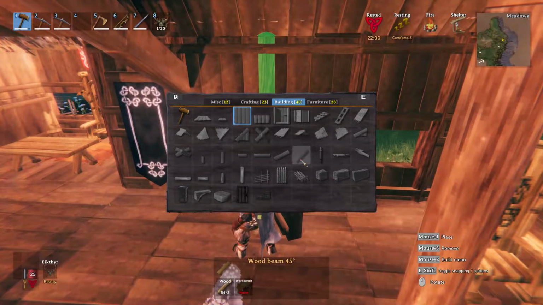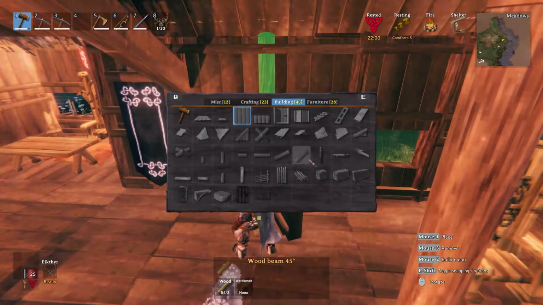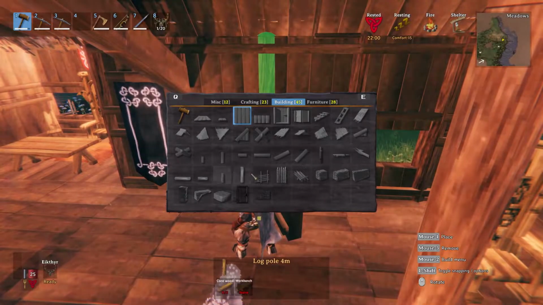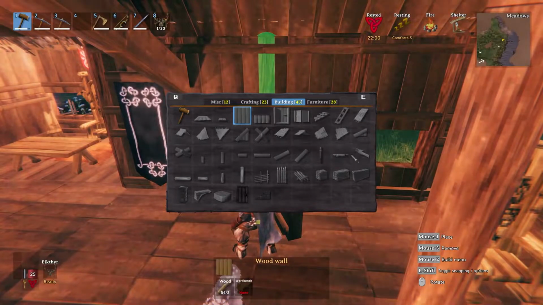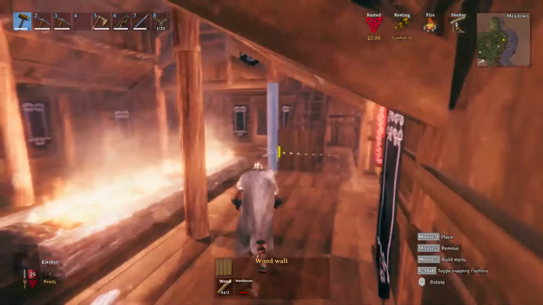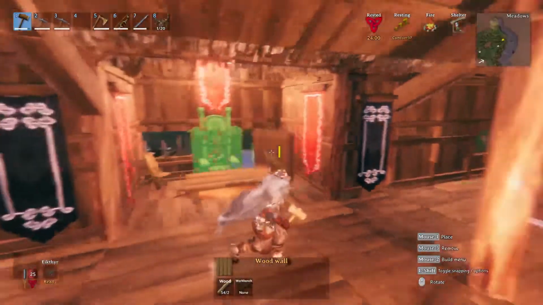You can use wood beams for supports if you're earlier in the game. If you're later into the game, you can use wood iron. So this is going to be stronger than any type of just regular wood. So if you have access to iron, you can use wood iron poles and beams to build supports, and those will be even stronger. So you can build even taller or more robust structures with wood iron beams.